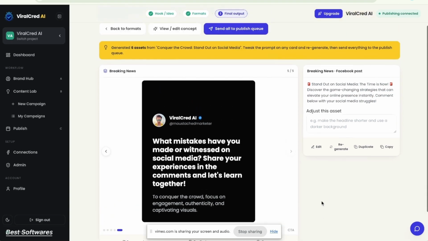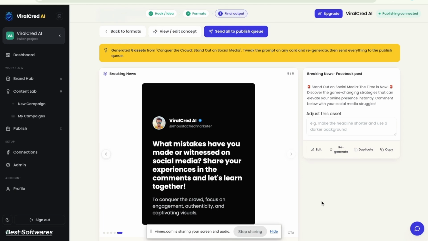Okay, so our post is ready. Now we can send it for publishing, so it will schedule it as per the rules of Facebook, and it's going to automatically schedule it for the next available slot. Or if you want, you can publish it further by visiting this page. As of now, I'm just sending it for publishing, so it will be added to the queue.